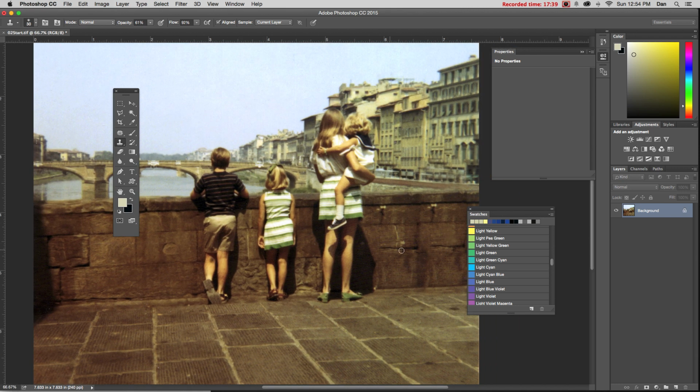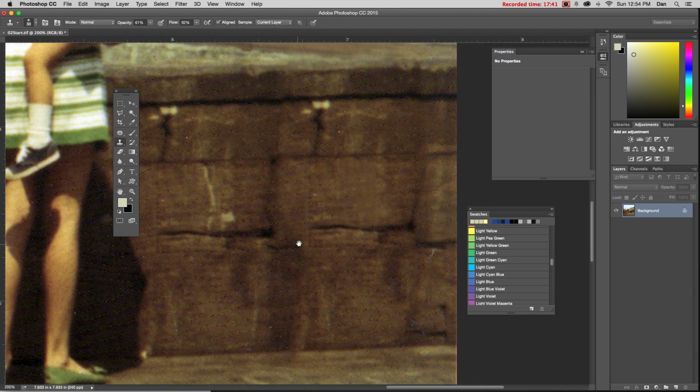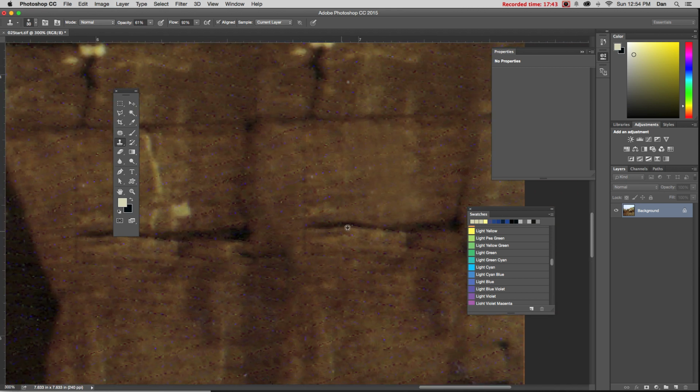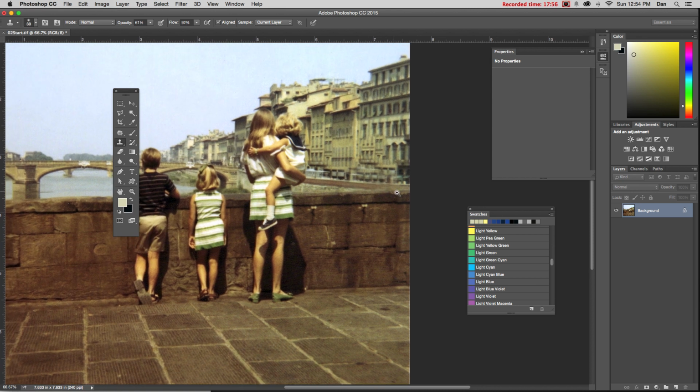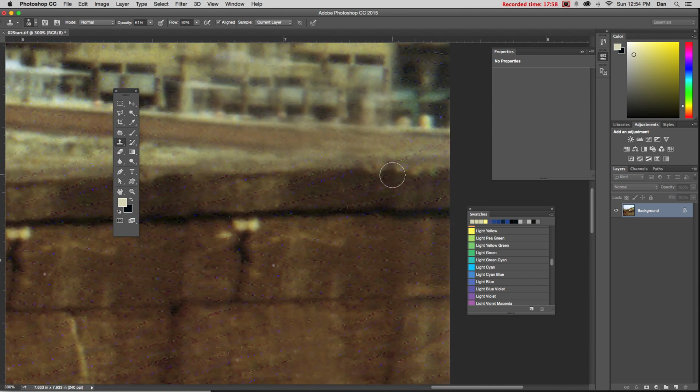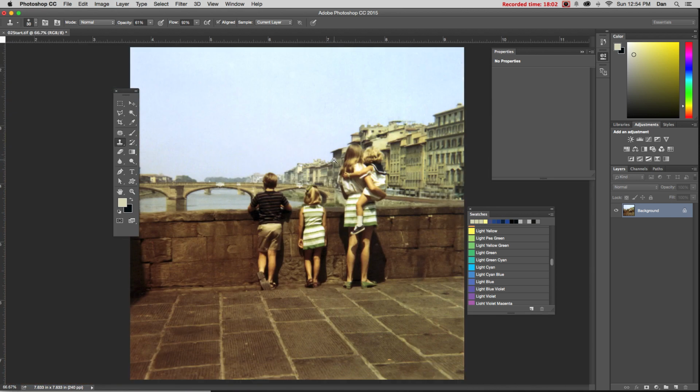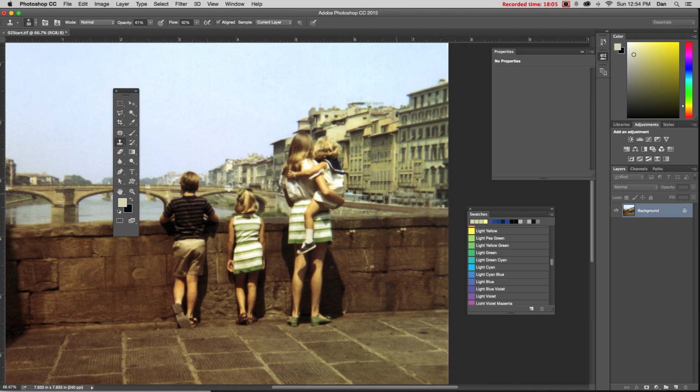And then look at this, it looks like rocks, so it's not going to be so perfect. But if you want this line to continue, you can hold down Alt, click right here, and then go like that, paint it. And then let's get rid of this little dark area. So it's pretty awesome what you can do with technology nowadays. I got rid of that kid, and this part might look funny, so I'm going to go right here and fix that a little bit, straighten that up. And that part looks pretty good.